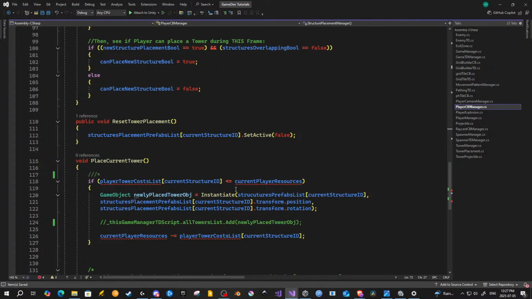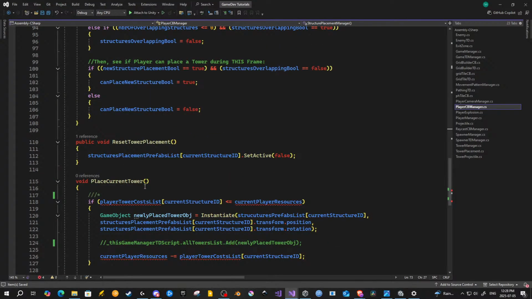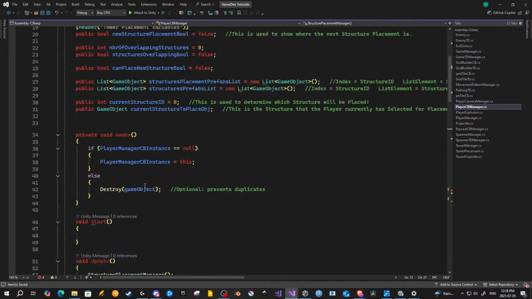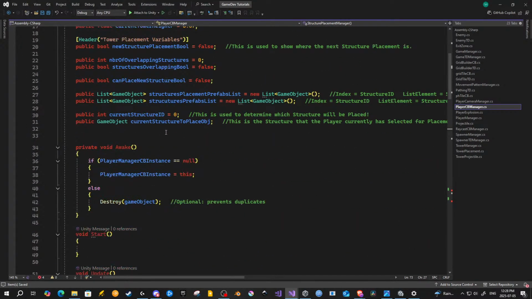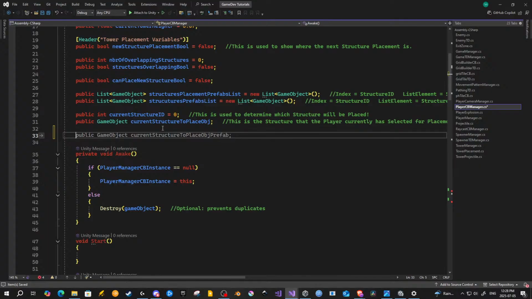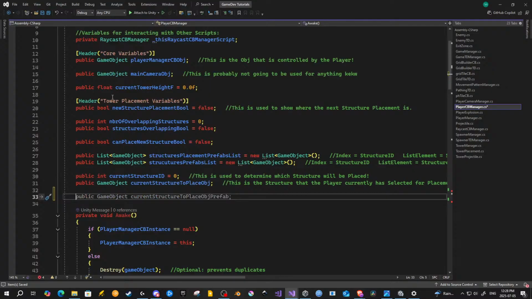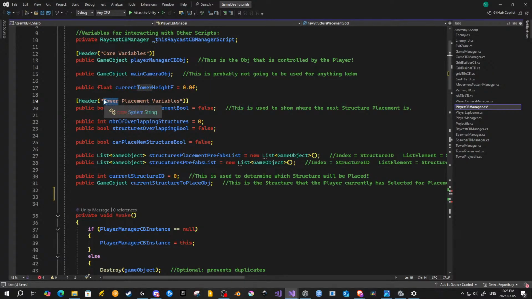Okay. And cost. Okay, so we're gonna say, so here are tower placement variables, structure placement variables.